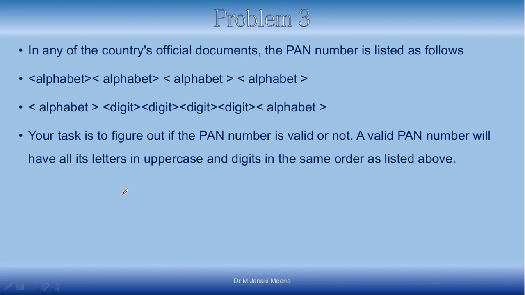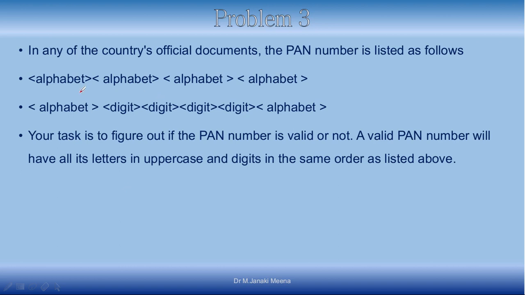Hi, in this video we are going to continue the problem solving with strings in Python. So the third problem we are going to consider is this: in any country's official document, the PAN number, that is the permanent account number, is a very important thing for people who are earning. And when you look at it, there is a pattern that is followed for all PAN numbers nationwide in our country.